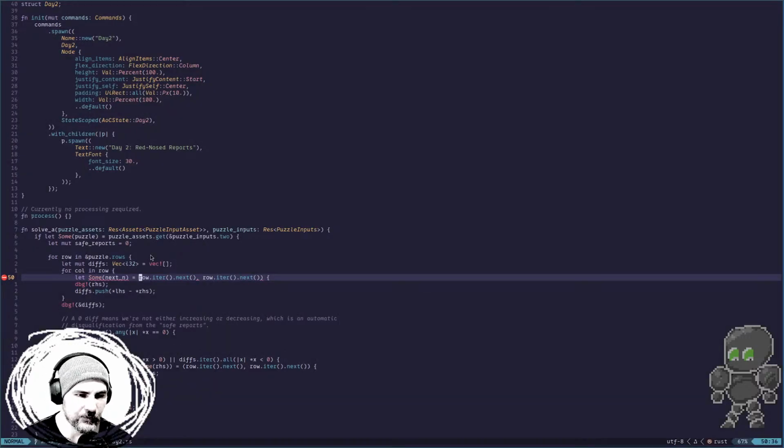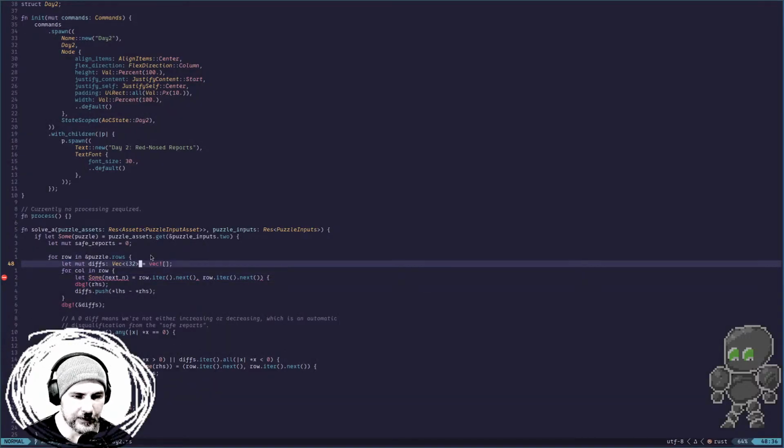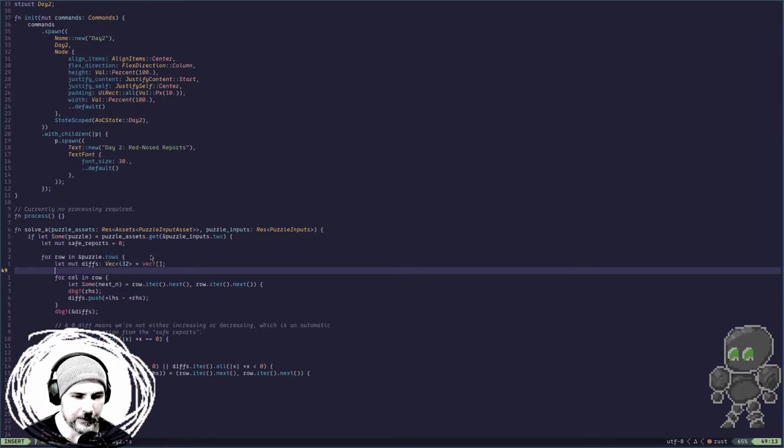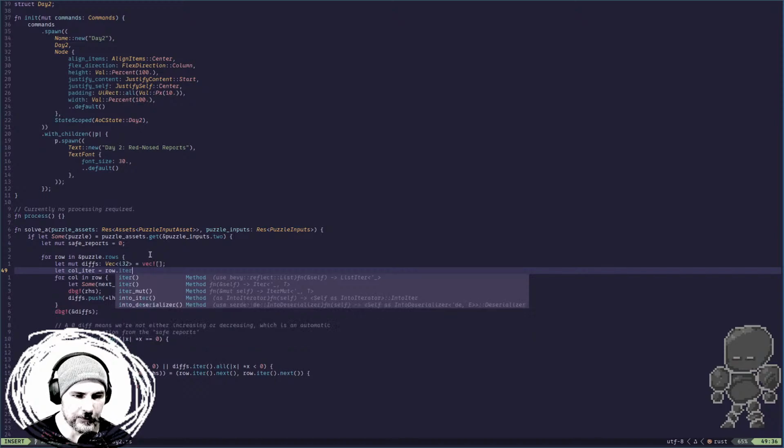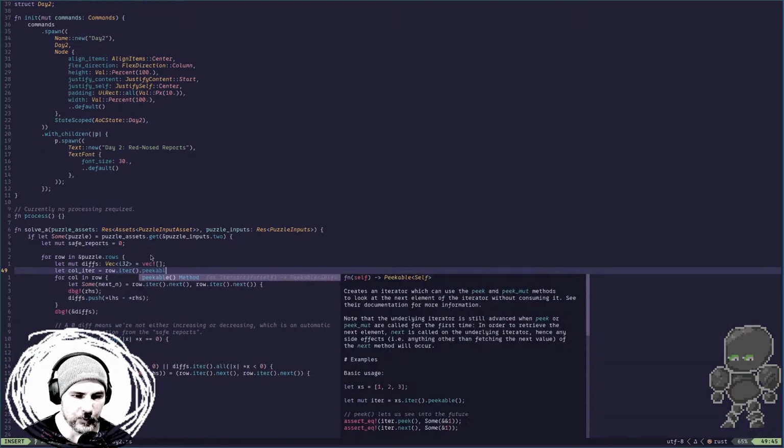I think I need to create the iterator and then equals row iter peekable.